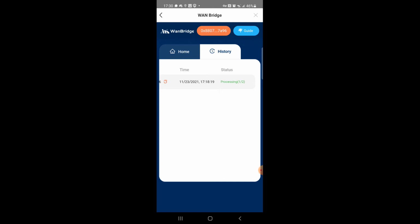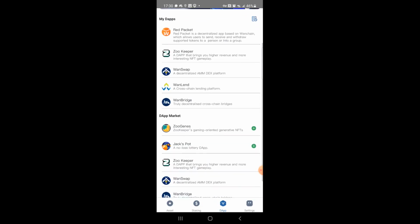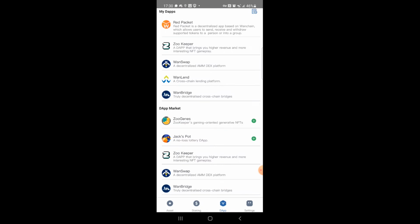WanCoin is the most undervalued coin with actual utility. And I can show you maybe in a different video. If you want me to show you the other capabilities of WanChain, let me know in the comments and I will make a video. I'll show you how I play Zookeeper. This is gamified DeFi where you can earn yield on XRP. All right, so you can start earning interest and yield and lending out your XRP all in decentralized manners now. You don't have to wait for the Flare network to come on board.